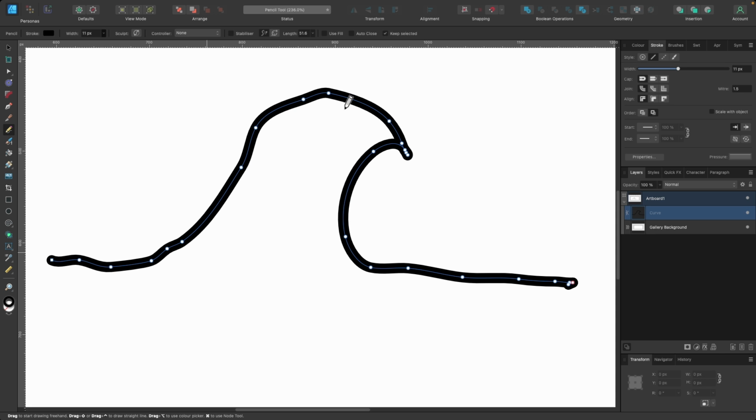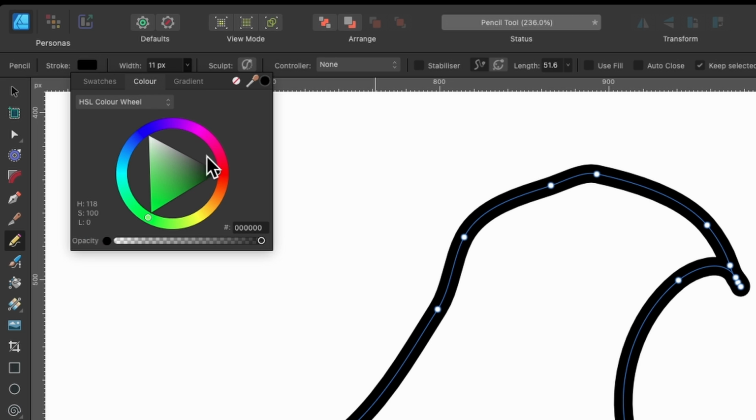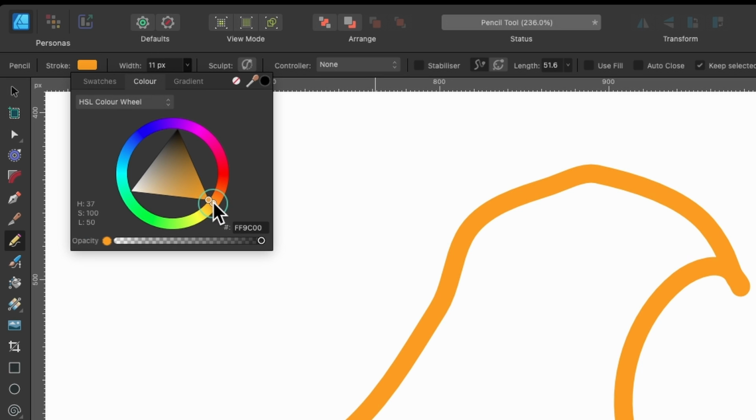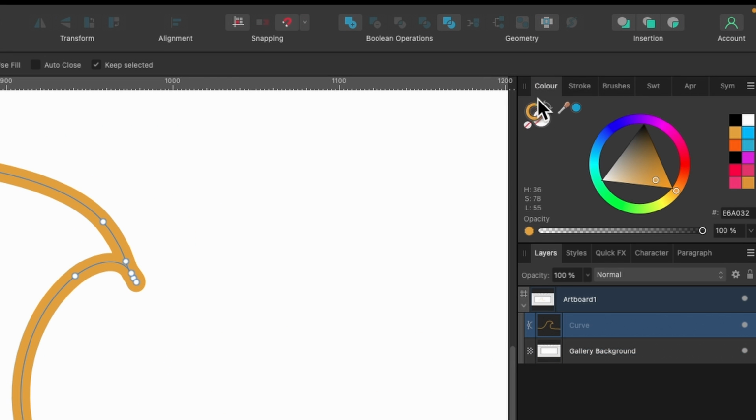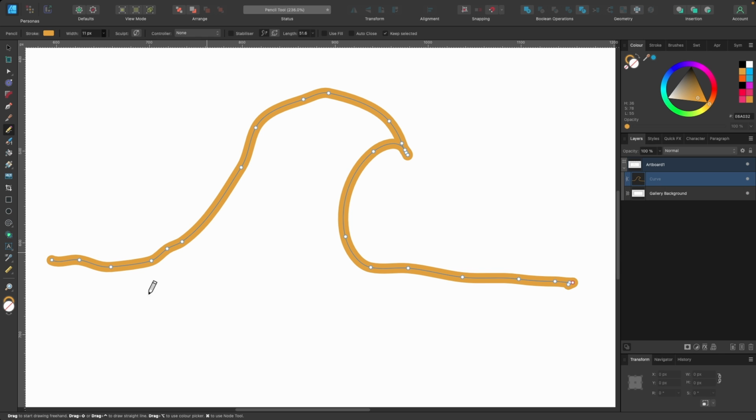Okay, we can also change the color of this stroke, and you can do it from the top left. The color tab appears, and then you just choose the color you want. So I'll choose some kind of orange color like that. The other place you can do it is over on the colors tab, just there. But note that on the colors tab, there is a donut, and that means it's the stroke it's referring to, the outline. And this circle here means the fill. It's basically all the space within the outline.